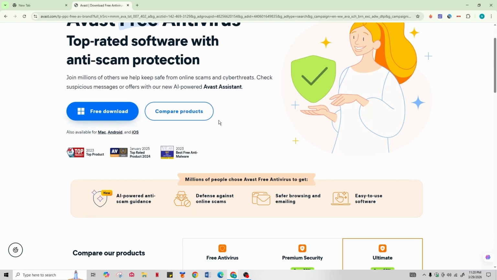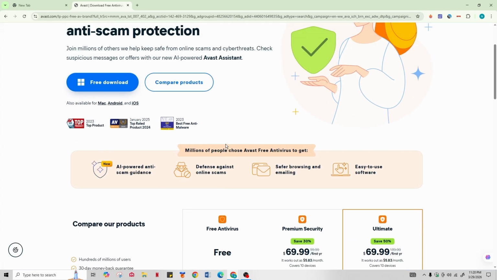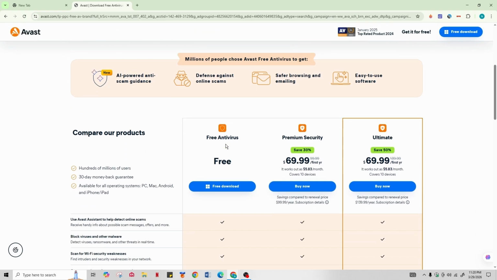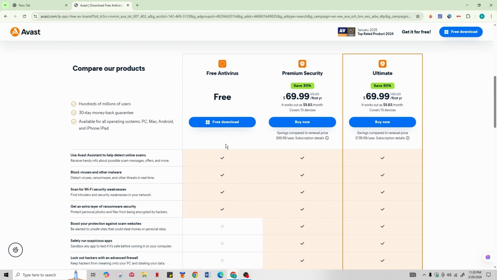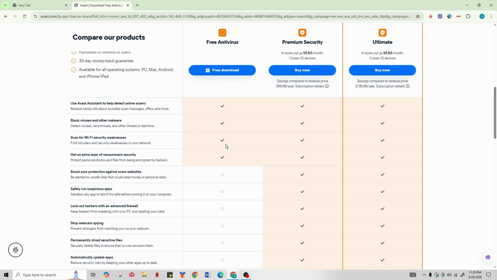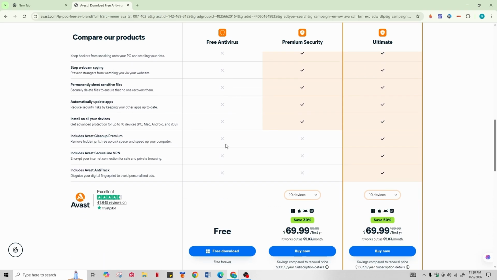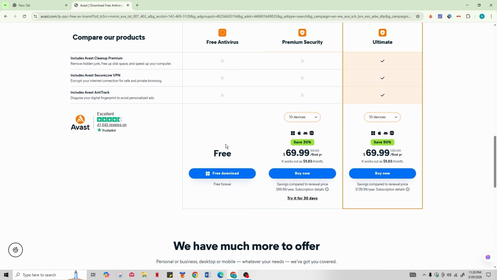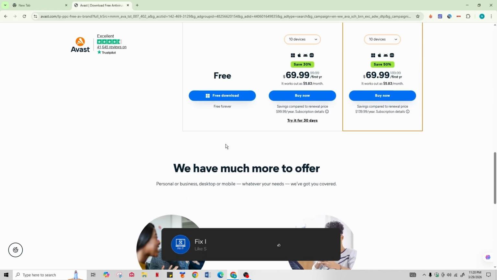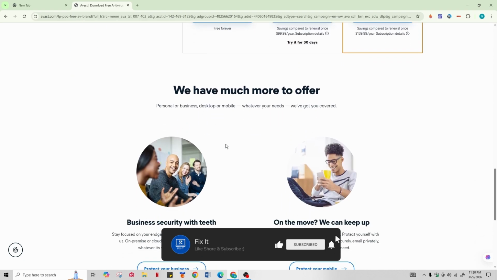The installer might take you to the download page, and it will probably take 3 to 5 minutes depending on your internet speed. After the download, click on continue, then continue with free, and run the first scan. Avast will scan your computer for errors or malware. Once the scan is complete, you can click on resolve all to fix any issues.